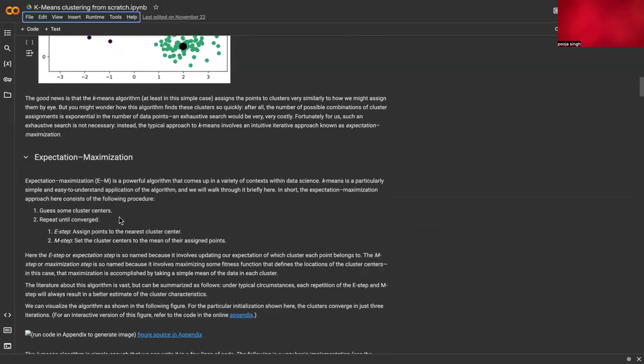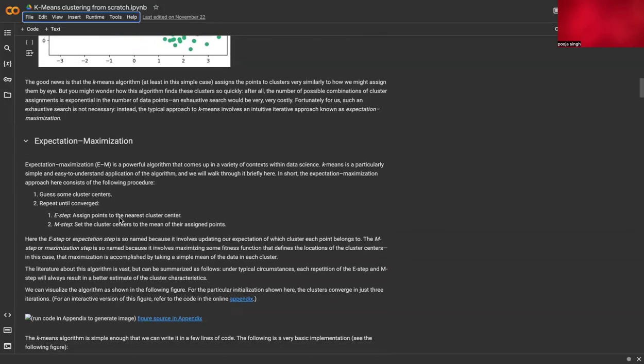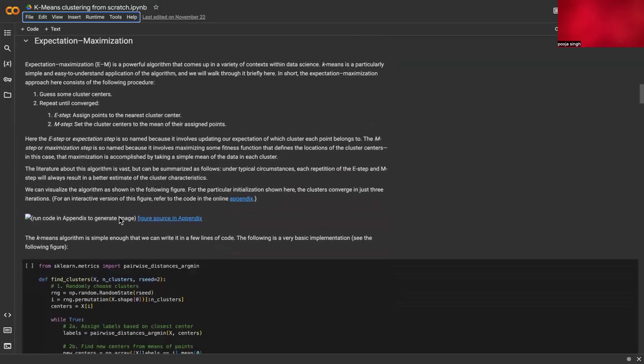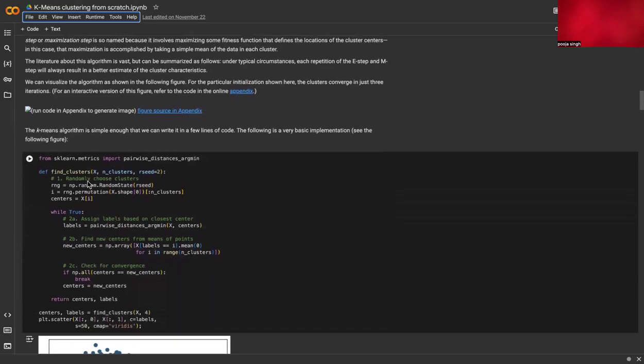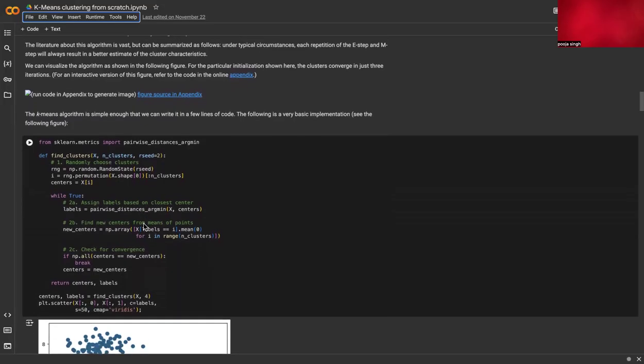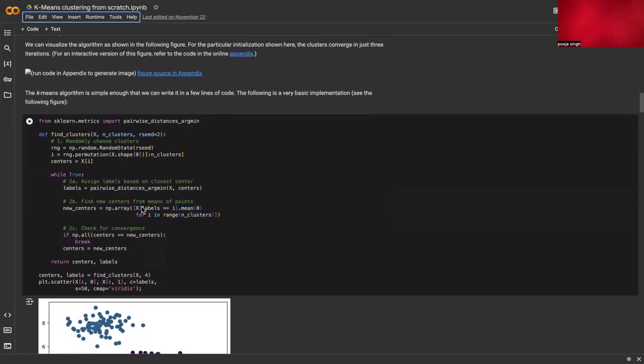To better understand the k-means process, we implement the algorithm from scratch in a custom function, find_clusters. This function starts by randomly selecting initial centroids, then iteratively assigns points to the nearest centroid and recalculates each centroid as the mean of the assigned points.